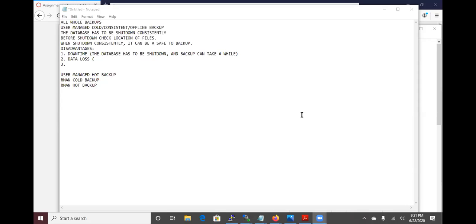So in cold backup, we cannot do point in time recovery. Excuse me? In cold backup, we can't do point in time recovery. We can or we cannot? We cannot. Really? Yeah, in cold backup. How? I cannot say yes to that, but you're close to a good answer.